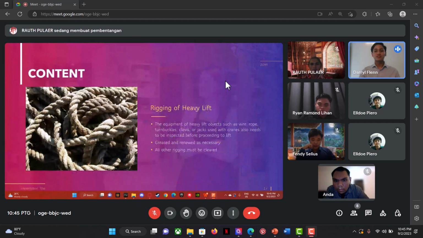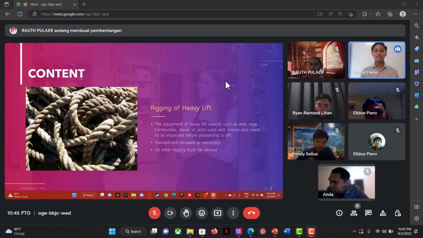Another point is to lubricate or grease lifting parts, for example, winch part, rotary head, pulley, and more. These are examples of parts that need to be lubricated. This is to maintain the smoothness when lifting and maintain the good condition of the equipment, as well as prevent damage to equipment that could cause future harm to the workers.